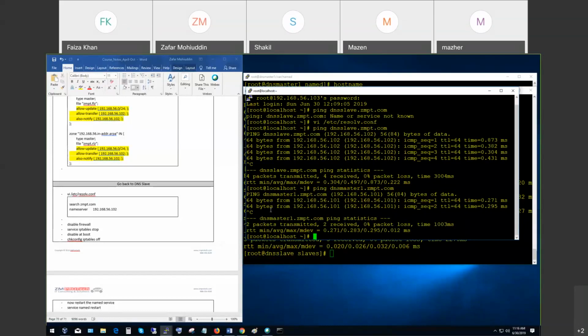It's not in the phone book. That's all it is. If Mazhar is not in my phone book and I search for Mazhar, it's not going to be there because the entry is not there. I could definitely type the phone number and call you directly. That's that simple.